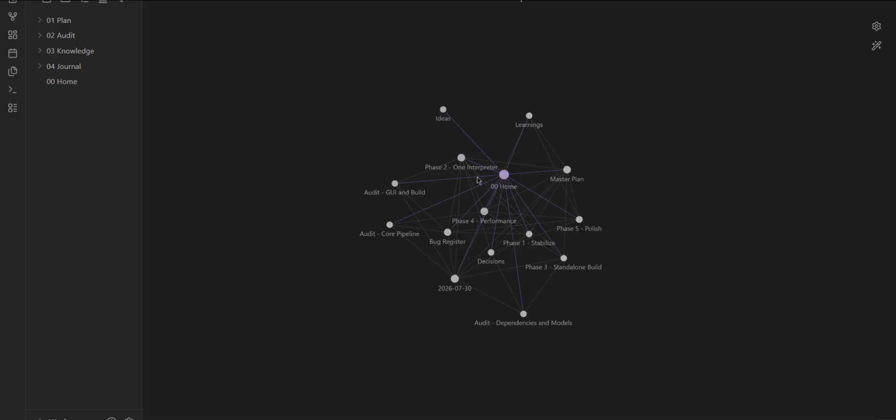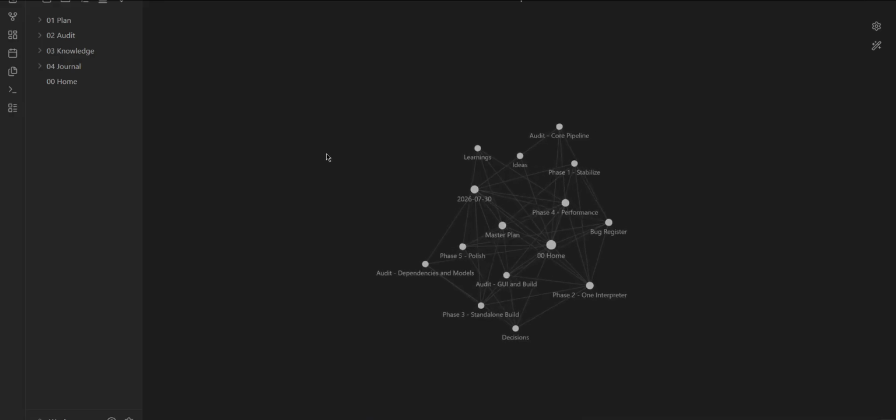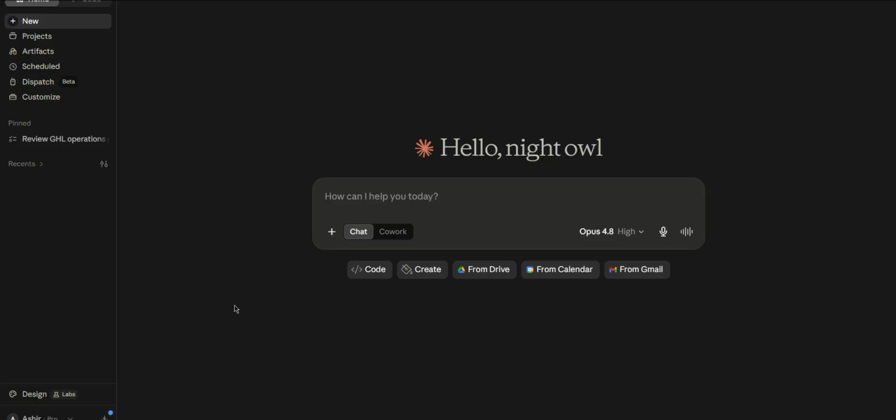Is it actually usable? Yes, it is actually very usable because you guys can actually hover on any application and you will see where and how it is working. And if you guys actually want to know how I made it, I used the desktop application of Claude. I was working on the project.